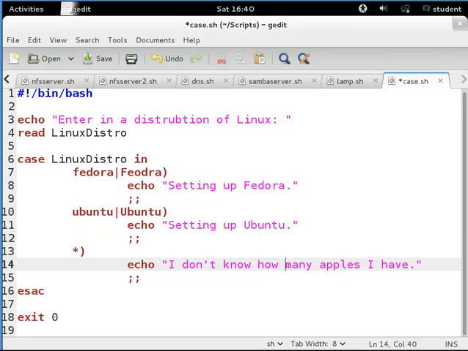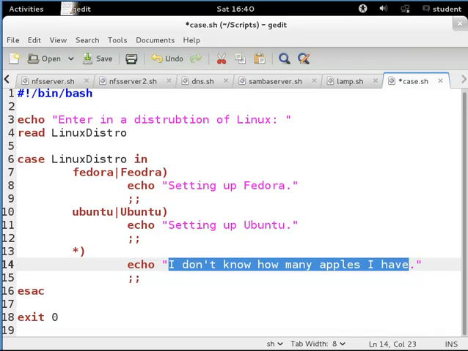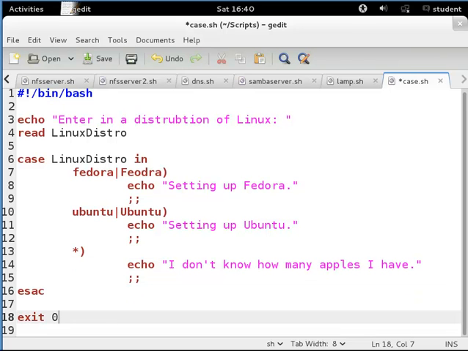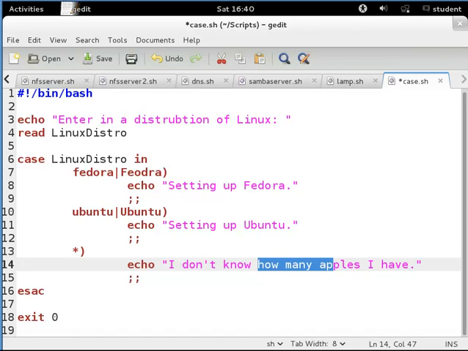Sorry, my finger keeps barely touching or hovering over the little mouse pad here. It's driving me nuts.